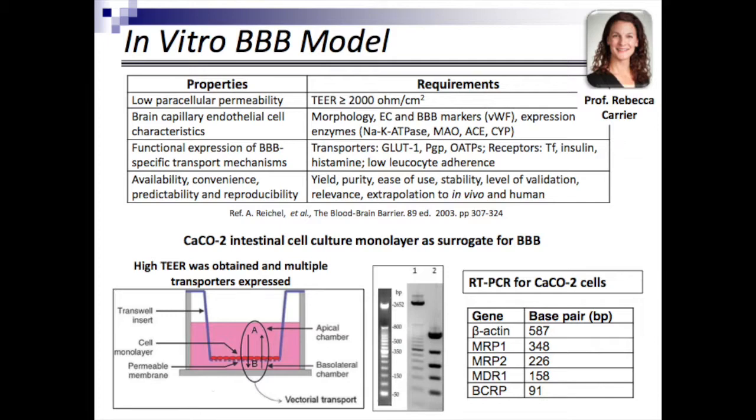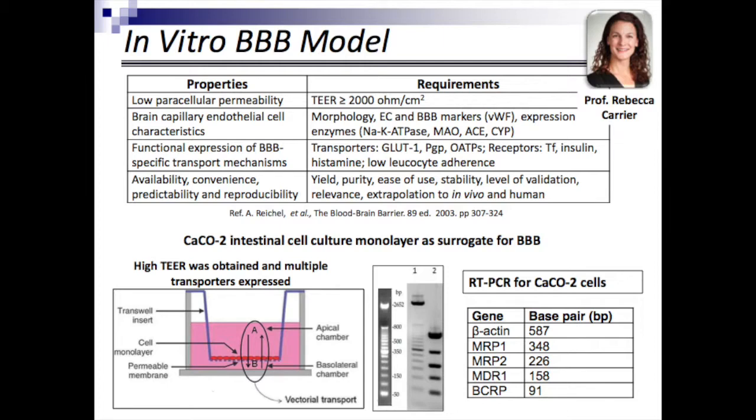And when the cells are grown on these cover slips that are put in the Transwell, you can actually have very good polarization, which means that these efflux transporters are going to be expressed on the apical side, but not on the basolateral side. And so you can look at transport from A to B, and then again from B to A, to characterize not only the tight junction transport, but also the efflux that occurs due to this expression of various types of efflux transporters.